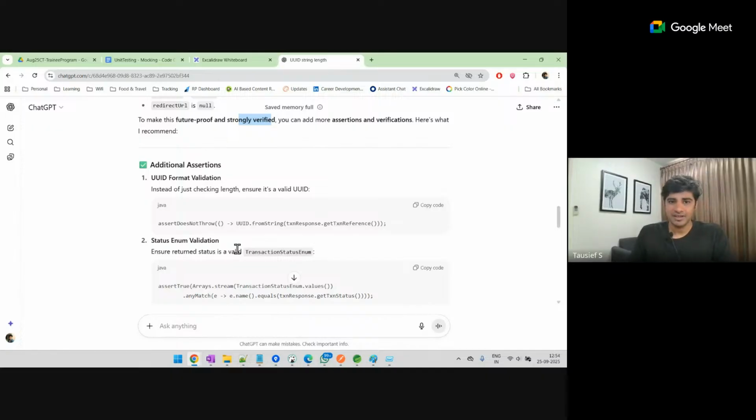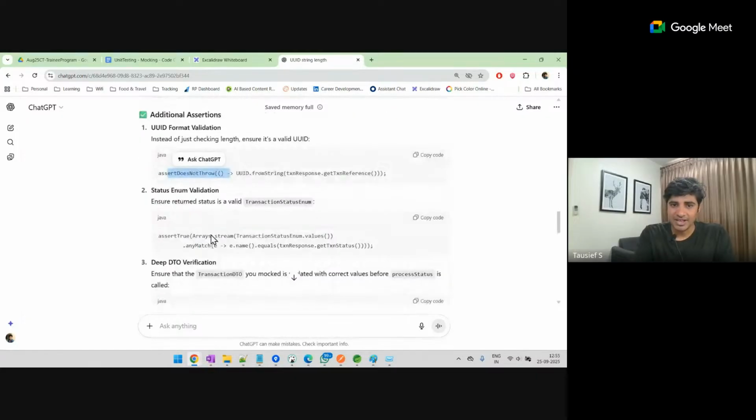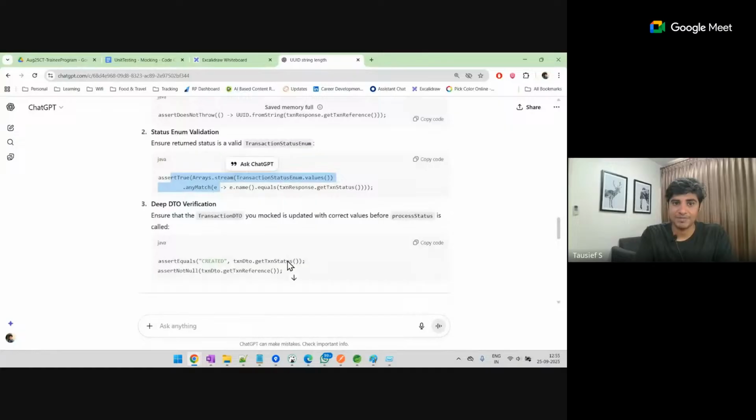Okay, instead of just checking the length, you can ensure that when you call this, it should not throw an exception. Maybe there could be a possibility in future this method might throw an exception. So this guy is saying, okay, maybe you can do like this. Next, status enums, some array check it is suggesting.